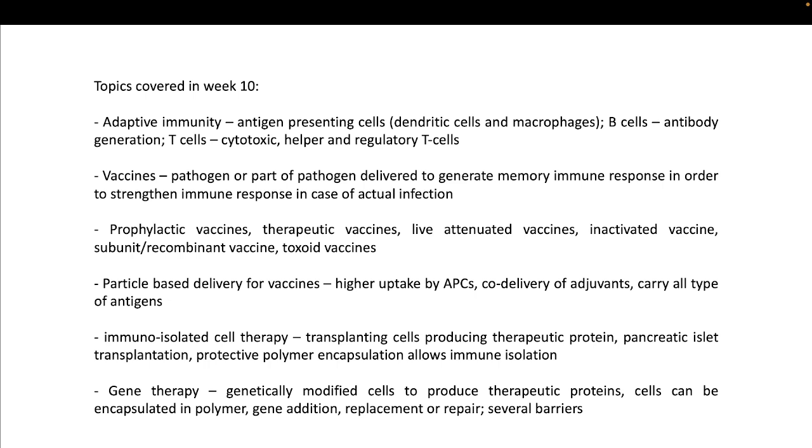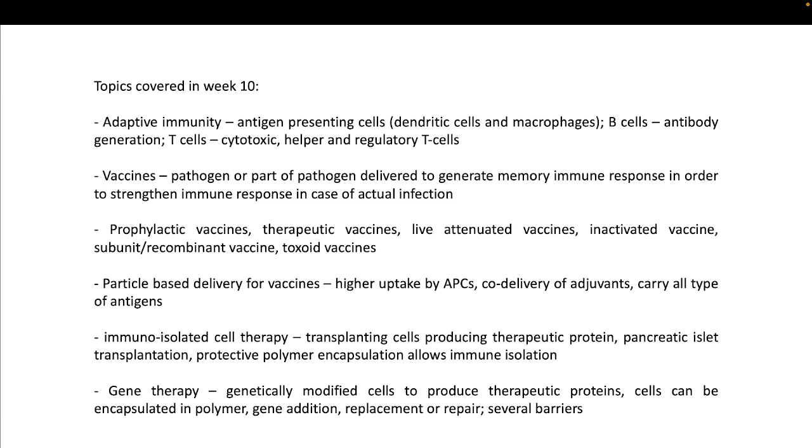So whenever you are giving a vaccine, let's say you have identified a protein, and that protein is what you want to administer as a vaccine in a patient's body. Now that protein is going to be of a very small size, let's say somewhere around 5 to 6 nanometers. If you administer this protein as it is, if you inject it, there are high chances that this will get cleared out from the body very easily because it's a very small protein. And your antigen presenting cells, which are macrophages and dendritic cells, have a certain size range of what particles they can uptake. Now, if the protein is very, very small, they won't be able to uptake this particle very easily, and most of it will be cleared out, so that won't be a very good vaccine delivery.